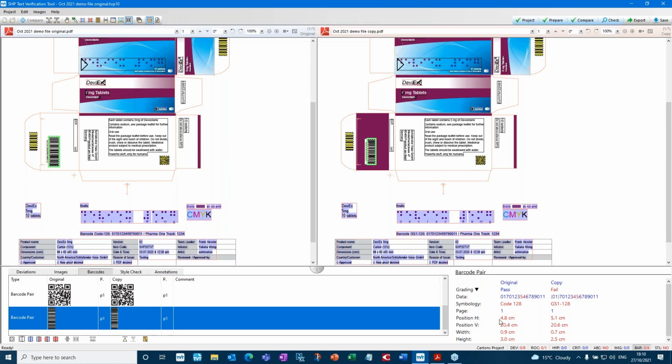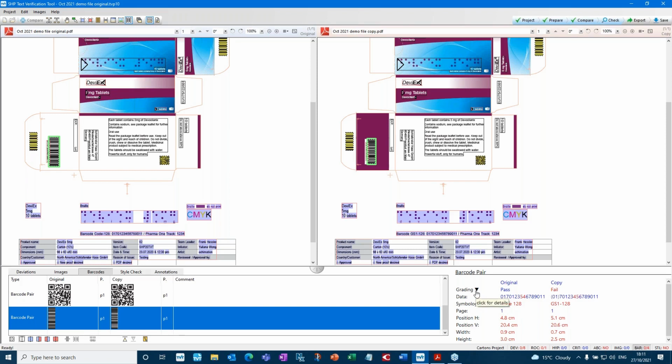We also have its position within the document, and then we have its dimensions. So you can also see, as was mentioned earlier, there's an obvious error in this string of encoded data. And as Peter said, these are the kind of errors that can have really serious consequences down the line if they're not picked up early in the document review process.